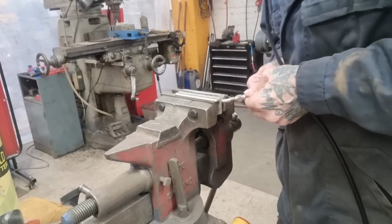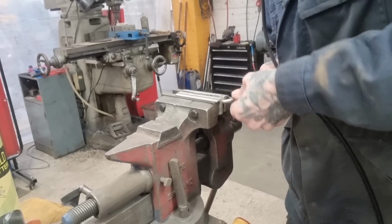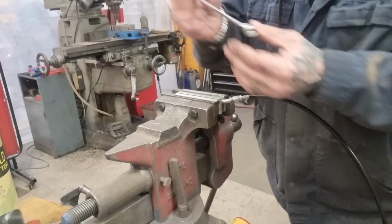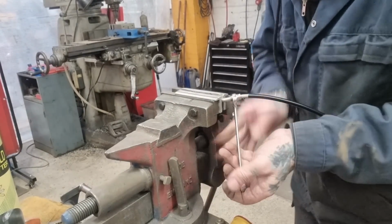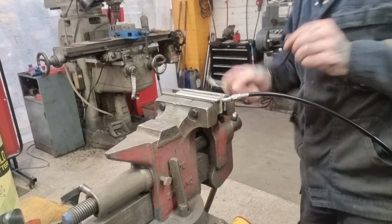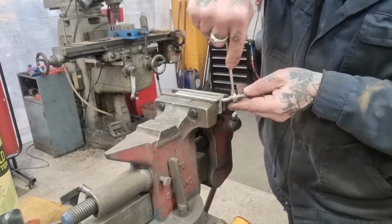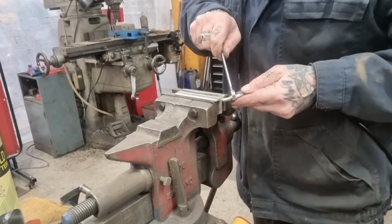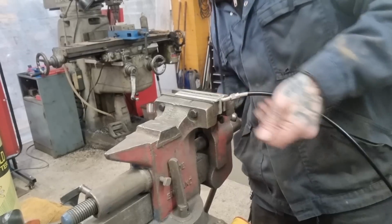Give it a good push and a wobble to spread out the braid and to push that home, and then on with the nut, and we just nip it up. It's not got to be super tight, but it needs to be there. So just nice and steady. You feel it start to pinch up. Oh, excuse me, clumsy. You feel it start to pinch up and stop really. Leave a couple of threads showing, I like to. Then if you need to tweak it for alignment or whatever, you've got a bit of wiggle room.